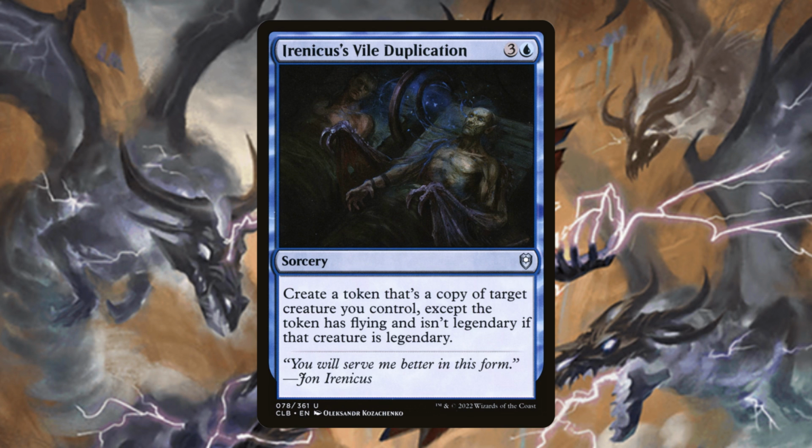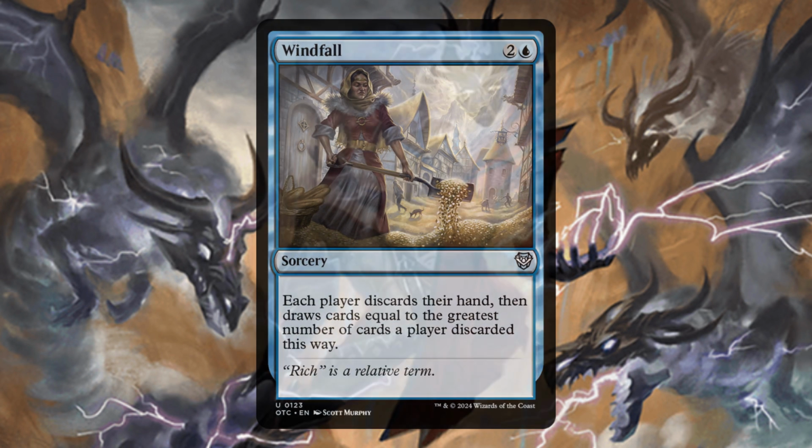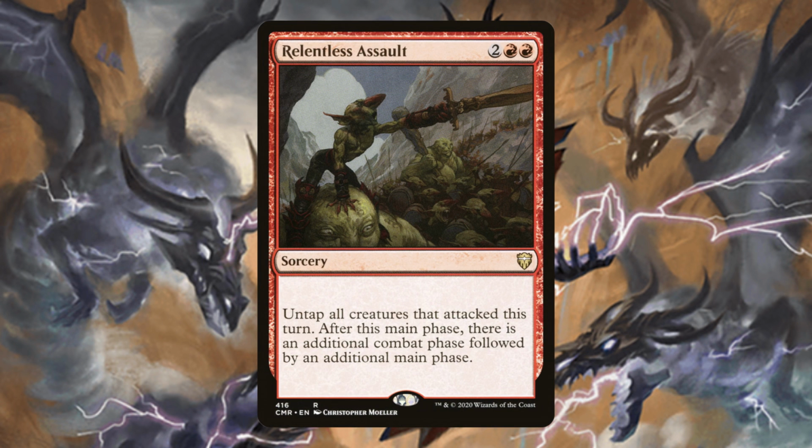This is going to be solid to get us another copy of our commander. Getting double the Drakes sounds pretty solid to me. Windfall can refill our entire hand. Very useful in a storm list. Relentless Assault. Very good here. Getting an additional combat step in this deck can just win you the game.